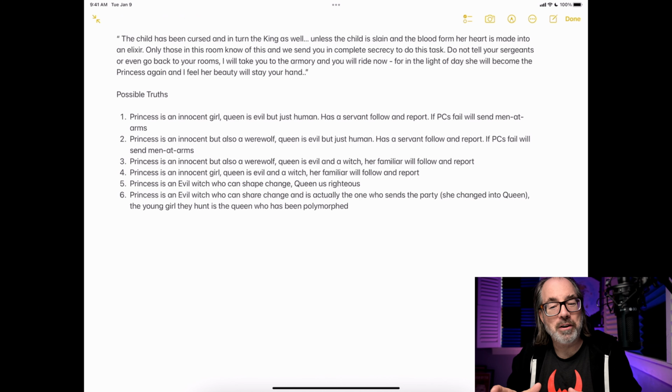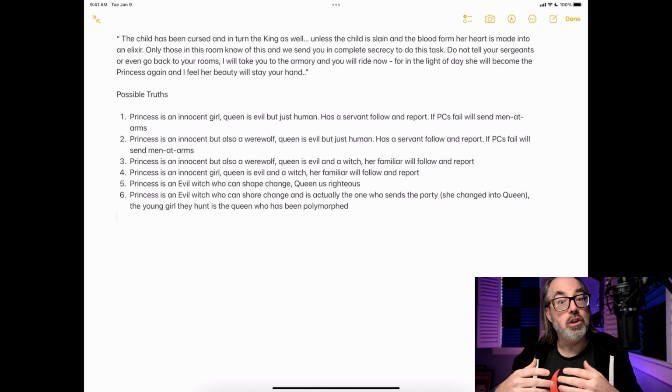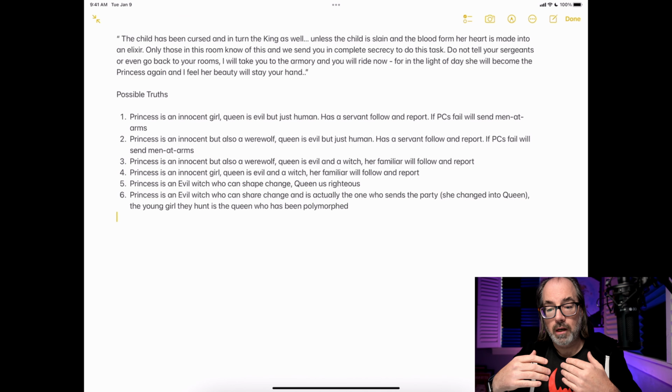I guess I like innocent princesses because number 4 is also the princess is innocent. And she's just a regular girl. The queen is an evil witch, and her familiar is sent to report. So again, just like before, except she's not a werewolf. Because remember, if the princess is a werewolf, she might have some toughness to her, so she could help the party defeat the evil witch. But if she's a regular civilian, basically, just a princess, just a girl, she is going to be more vulnerable if the witch tries to take her out.